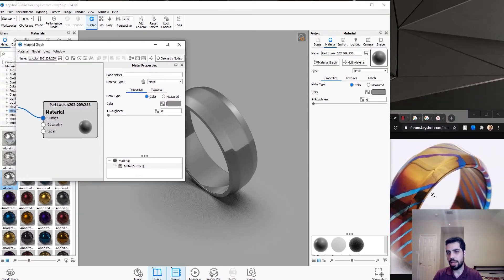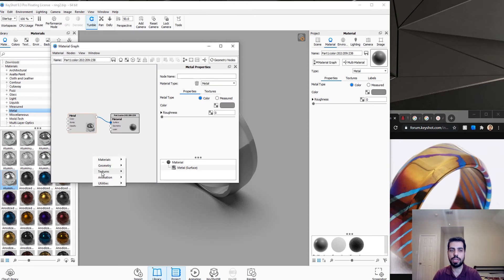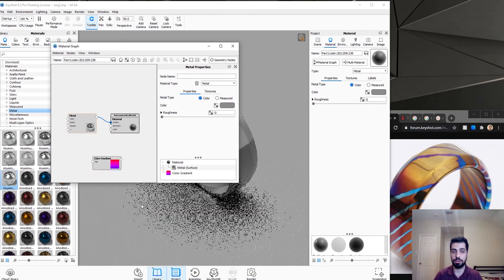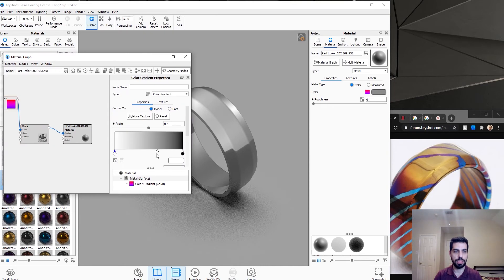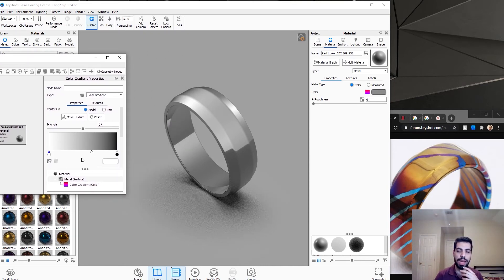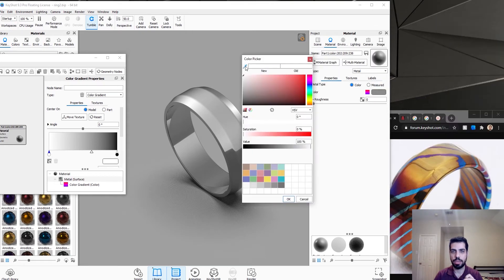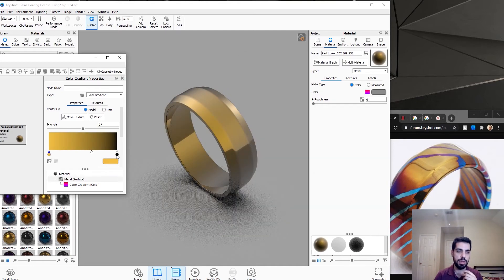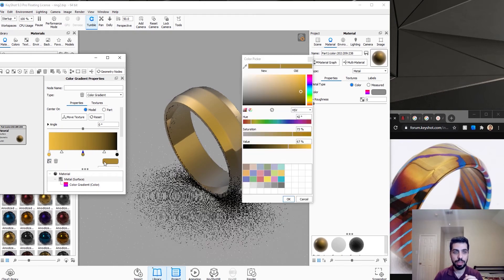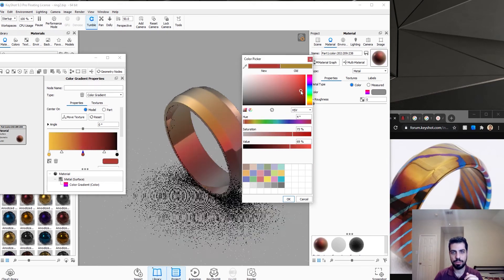The ring is not totally yellow or blue or red or anything, so we want to give it that effect. The way we can achieve that is by using a gradient node — if I can find a color gradient. We're just going to connect that to color. As you can see nothing happened because the gradient is white to black, so we need at least three colors. For the white color we should do a yellowish color — the base color, just a little bit lighter. We're going to add a new color in the middle which is going to be red, so just double-click and use the color picker to pick a color.